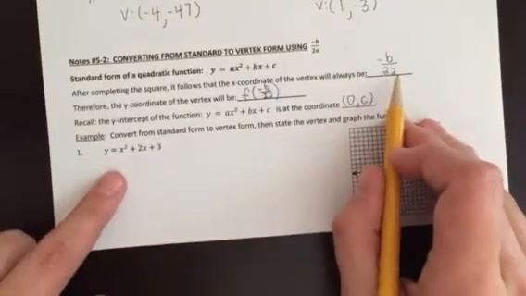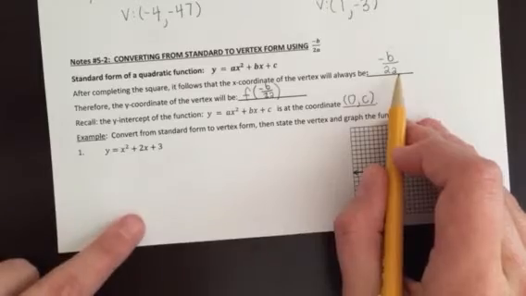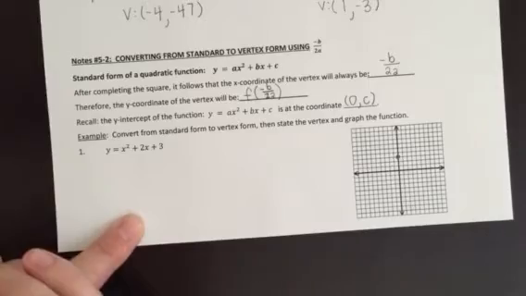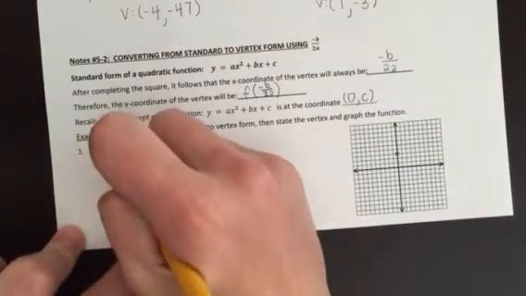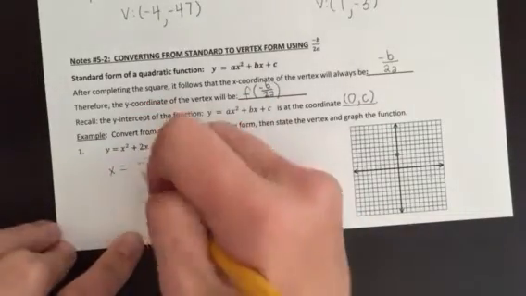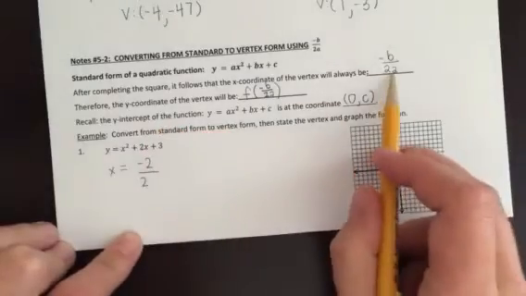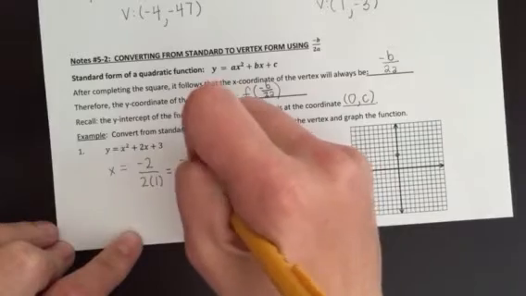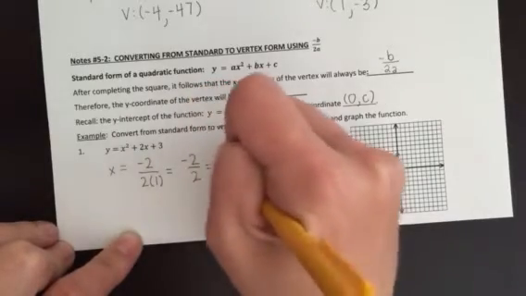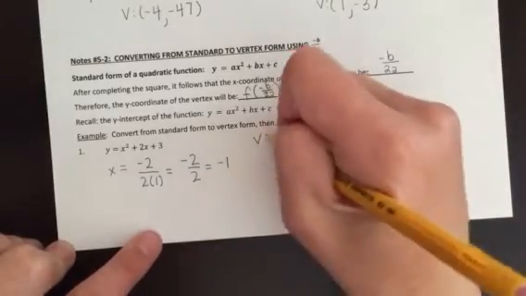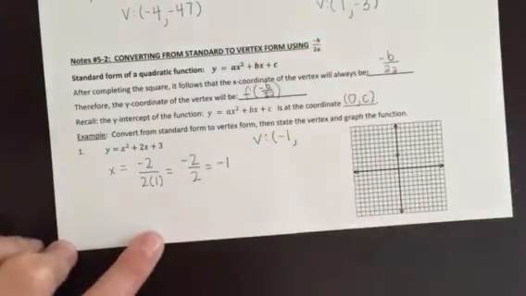So based on our formula here, the x-coordinate of the vertex is going to be opposite of b divided by 2a. So that means the x value equals opposite of b, so negative 2, that's b, divided by 2 times a. Well, a in this instance is 1. So that's going to be negative 2 over 2, which is actually going to be negative 1. So that's our x value. So for the vertex, we know it's negative 1, something.